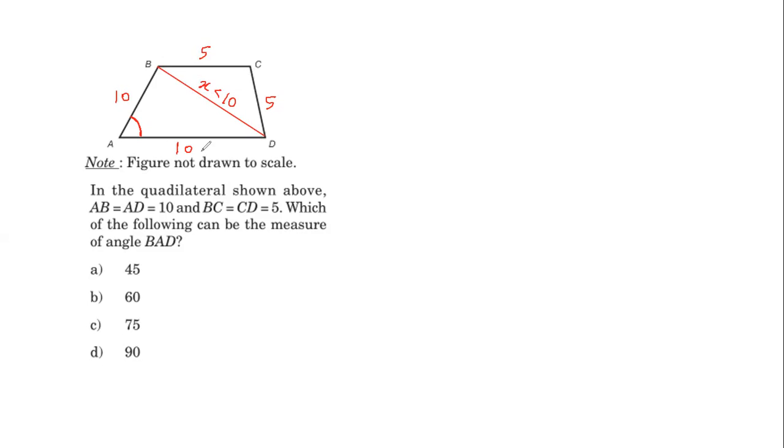Now, let's hypothesize for a moment. For example, if I say that BD is 10, suppose. So do you realize, if BD is 10, AB is also 10, AD is also 10. So it would have been an equilateral triangle. So if BD is 10, it will be an equilateral triangle, and angle A would have been 60 degrees for sure. But in the real scenario, BD is not 10. BD is actually less than 10.